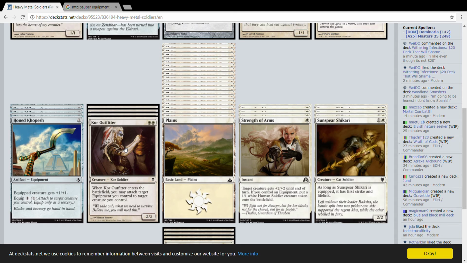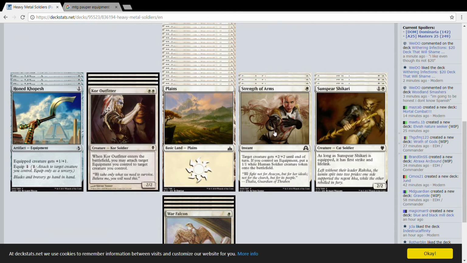Most equipment I know isn't that bad. But anyway, yeah. And then we move on. Well, you might be saying, Gabriel, what if I also want to go a bit wider? I got you covered on that. I got you with Strength of Arms.